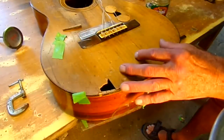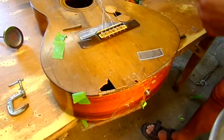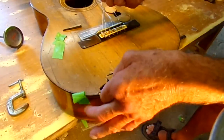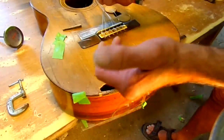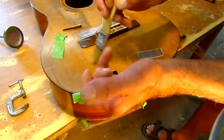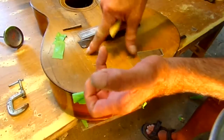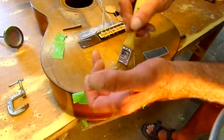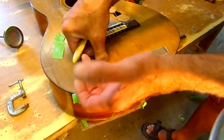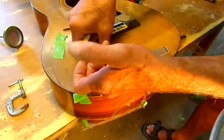Hopefully everything's ready here. So we got my glue ready. Peanut butter glue. And this is ready. We're going to put this piece back. And we're going to put some glue in this crack here. There, and put some glue over here. Like so. Make sure it's in there good. Makes it kind of slippery too. Everything kind of wants to slide together nice.